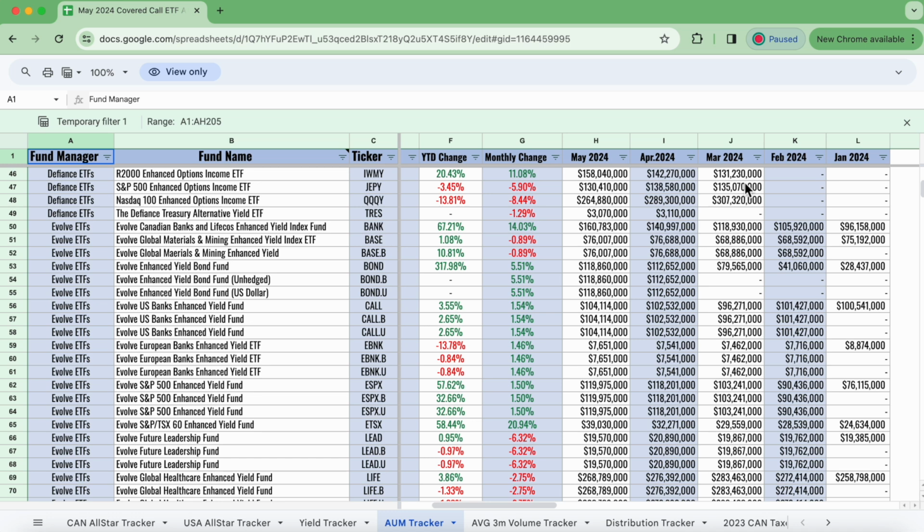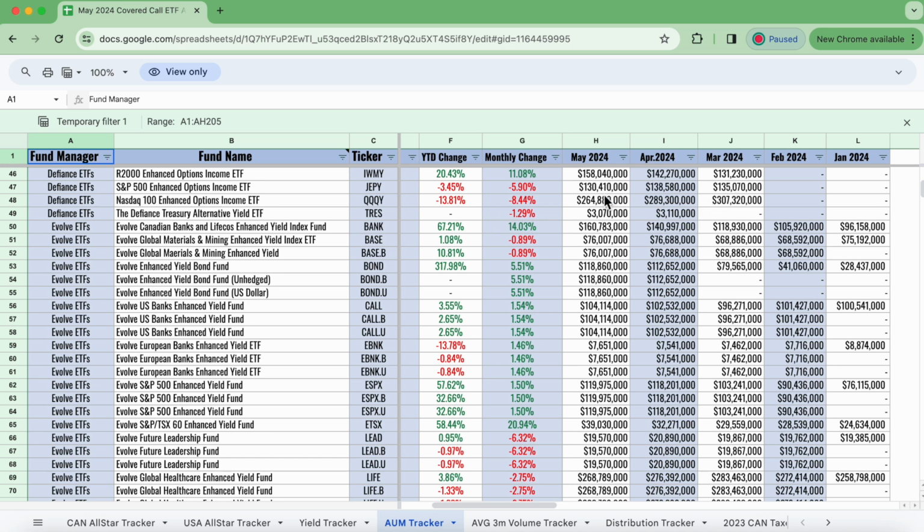They were, in my opinion, the first covered call ETFs. Well, I shouldn't say that. They were the first income strategies that had higher yields that were more index based. They're the first ones that I saw that were index based, that weren't the single stock covered call ETFs that you've seen from YieldMax. So, probably started hot and kind of slightly declining.